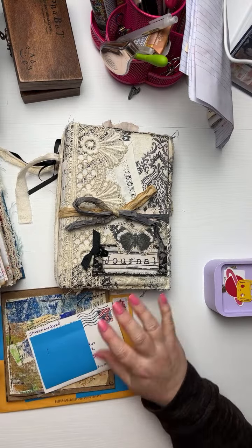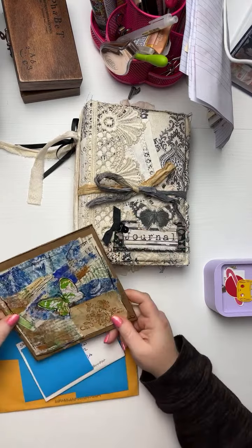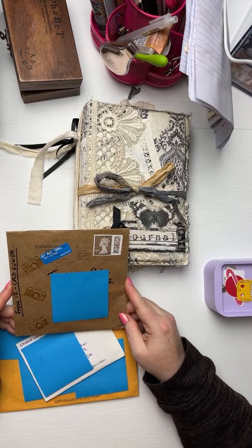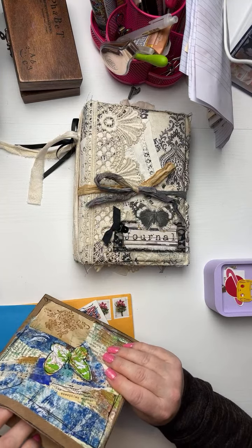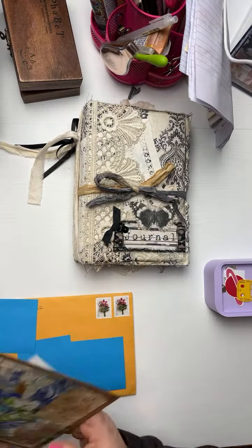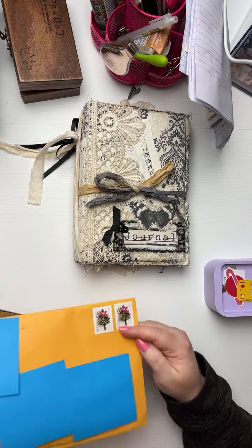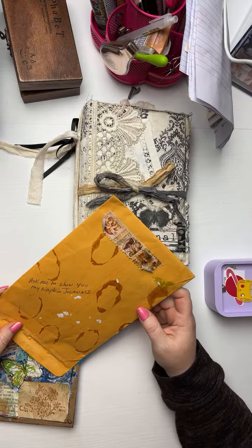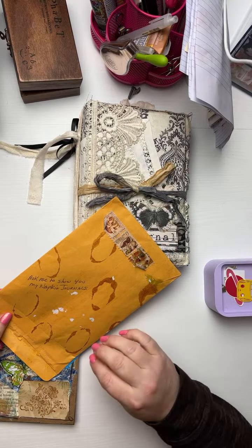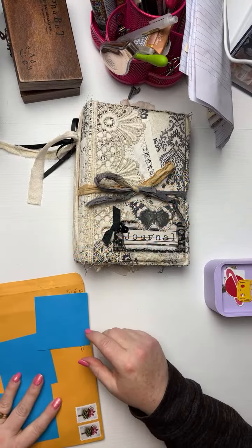I had some happy mail this week. I got one from Sharon Lombard, which was super sweet, and then I think this one is from Janet Nash in the UK — she did put her name on it but I haven't opened it yet, so maybe there's a little note on the inside. And then I got this one from Beth Shuler. On the back she wrote to ask me to show her napkin journals, which I thought was a really neat idea to keep those organized. That's my happy mail stack for this week.